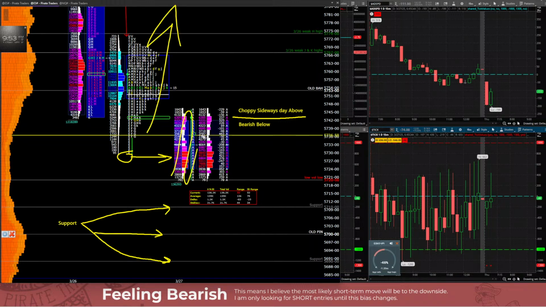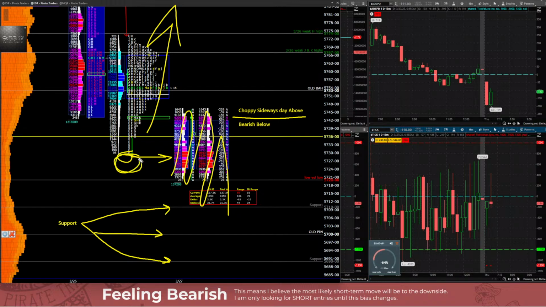Now, again, there's always chop, right? There's always going to be moments where you get little bounces and stuff like that. But bigger picture, if the market wants to go up that day, there should not be new sellers below the overnight low. Okay? So if you don't trust the momentum down, you're not willing to short, that's okay. But I don't think it's a good place to go long.